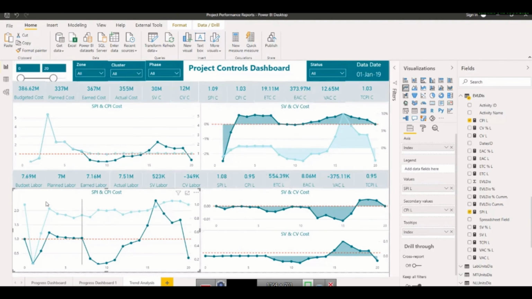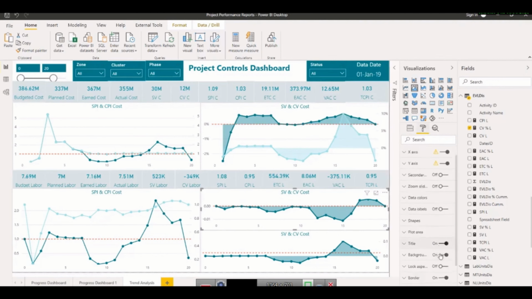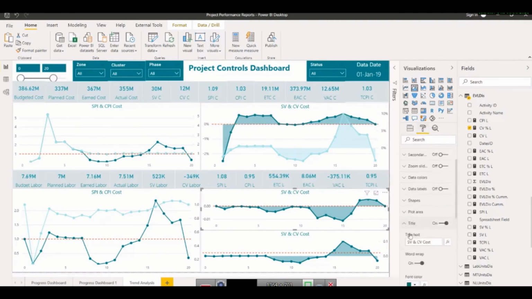So in that case, keep it like that, no problem. So these are my SPI, CPI, all for labor and cost. Here this title should be changed. The title I'm going to change is, this is my schedule variance of labor.